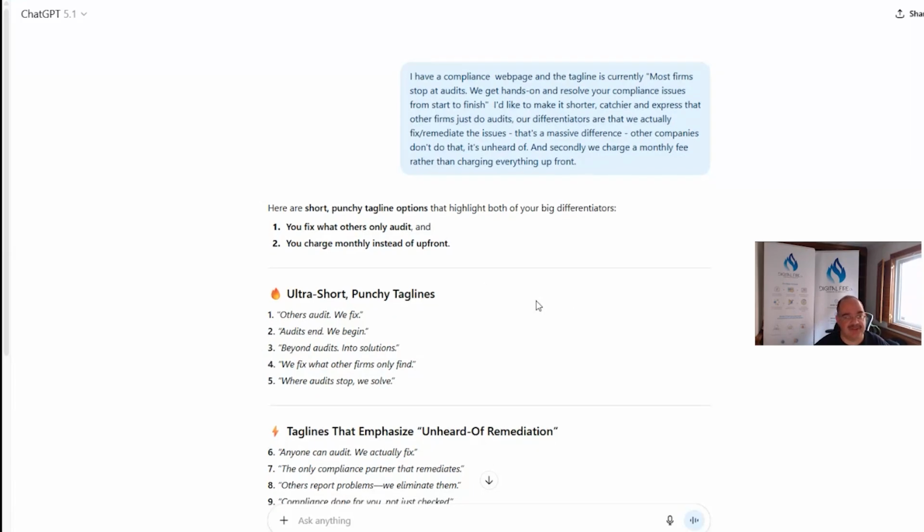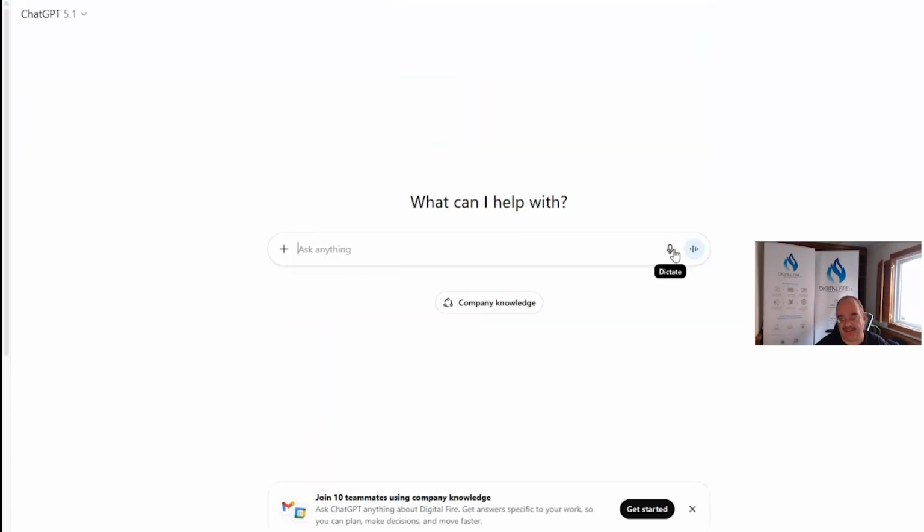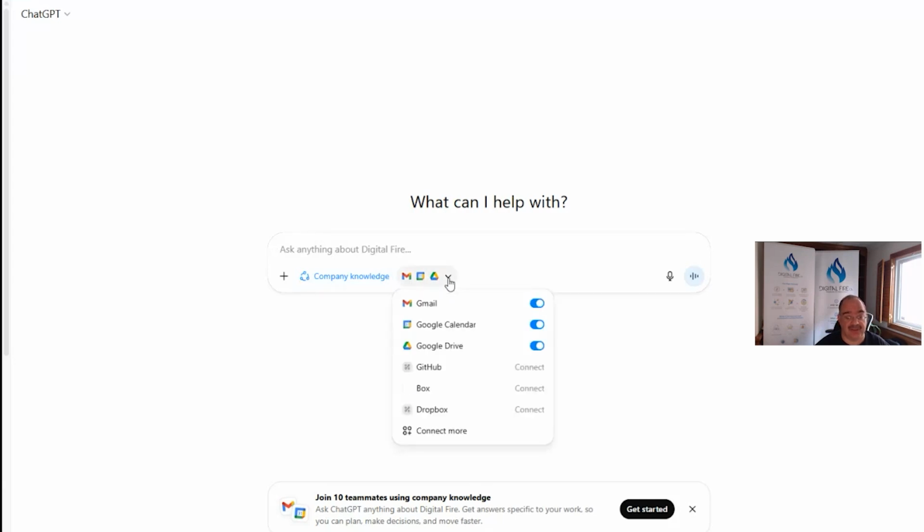Something inside ChatGPT I would say to look at, and this is new, is company knowledge. You can click company knowledge here and, again, privacy, connect it to your stuff. Like I currently have it connected to my Gmail, Google Calendar and Google Drive.